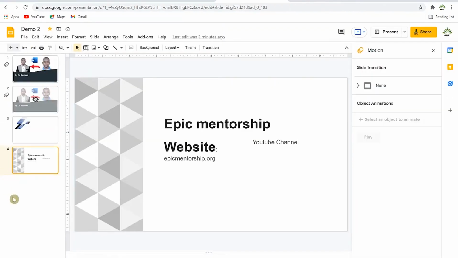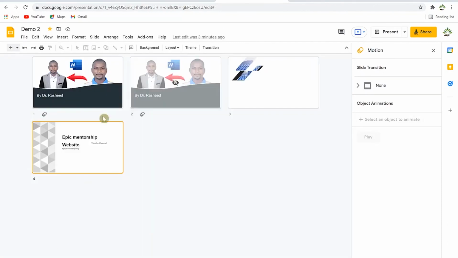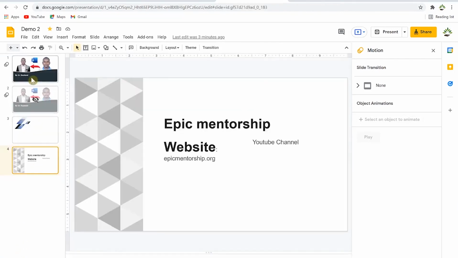Down here, you can see in the slides, you have a range of views. You can view your slides using this normal film strip view, or you can check in grid view. You can bring in grid view and you can see your slides accordingly. But I think I prefer this view, which is much better. So up here, you have a range of options.